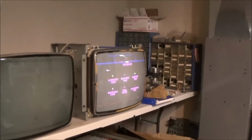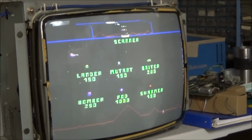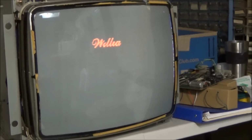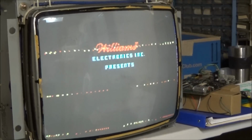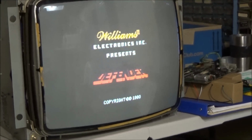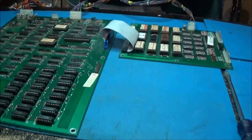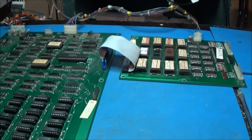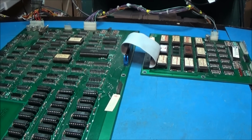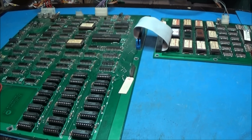And we are on Defender. This game is awesome. Unfortunately, I don't have a good way of testing it. I mean, I'll hook this guy up and everything, and I'll try to test this thing, but I don't really have a good way of doing all the buttons and whatnot.